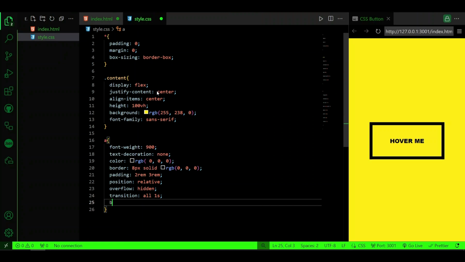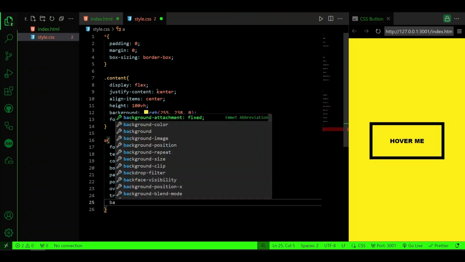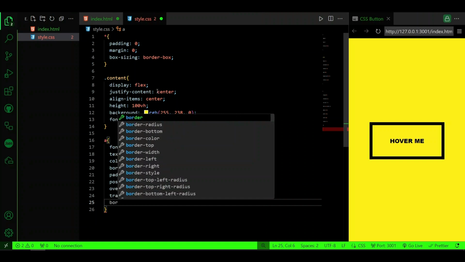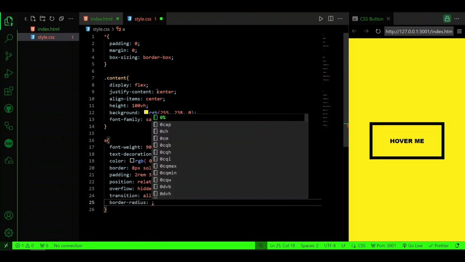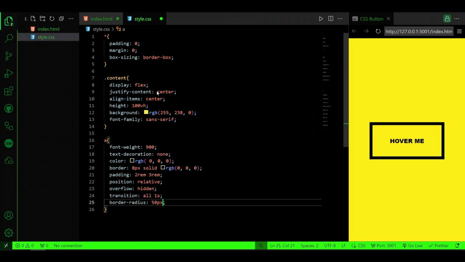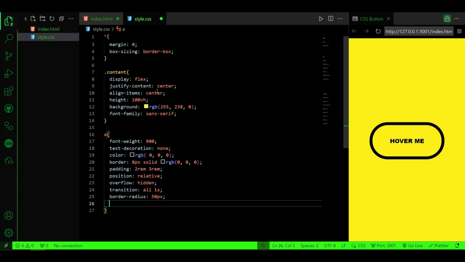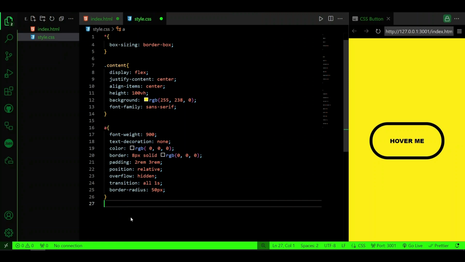Next we will add a border radius to round off these pointy edges. We'll set border radius to 50 pixels. So now you can see it's an oval shape. So that's it for the a selector.